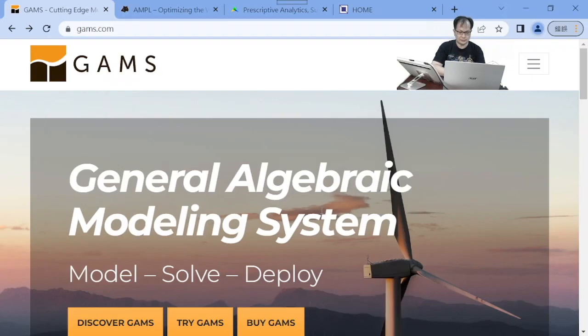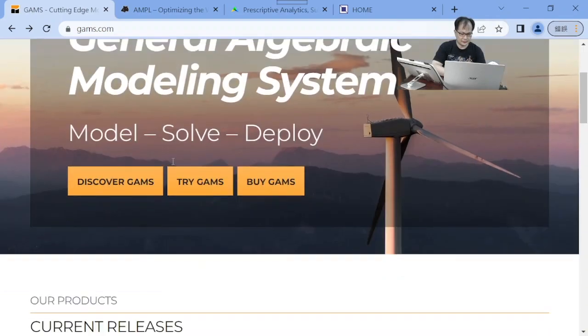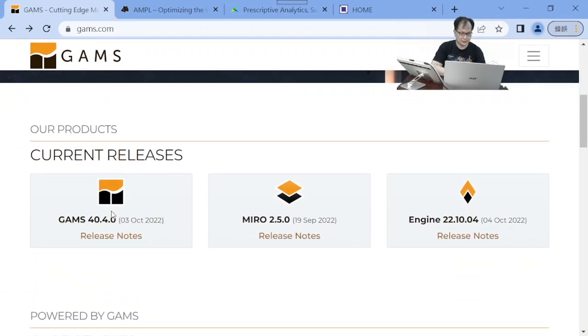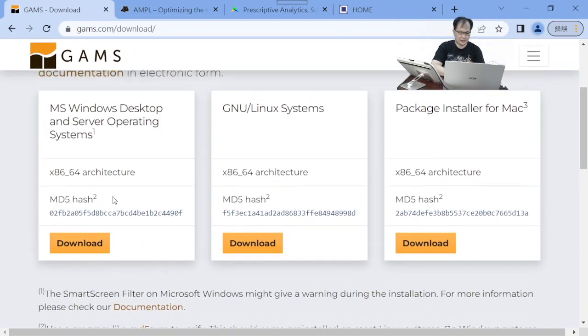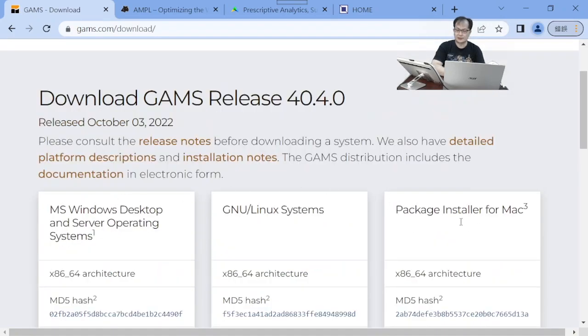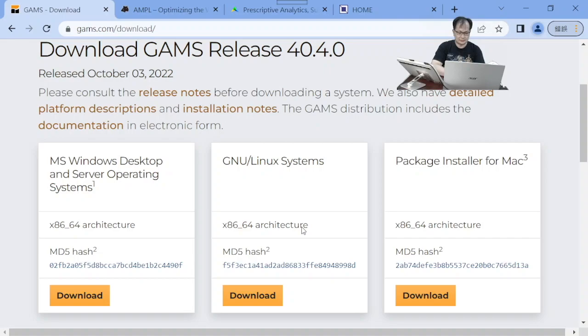Now I'll show you the website of GAMS. Here is GAMS. You can download the latest GAMS version, which is 40.4. Of course, later on maybe you will have new versions, but basically the installation process is the same. There are 3 different systems, for Microsoft, for Linux, or for Mac.